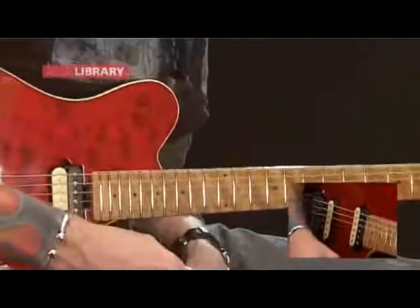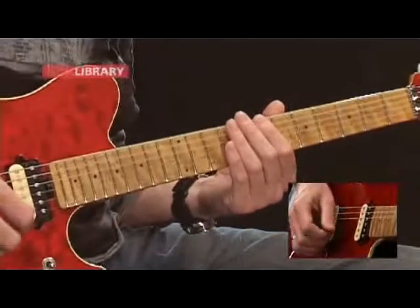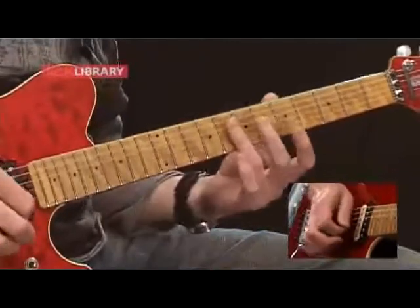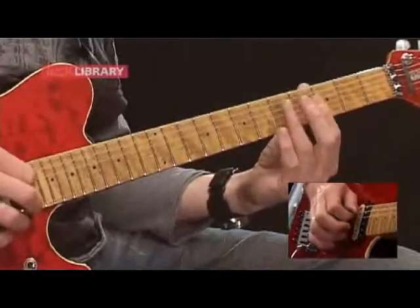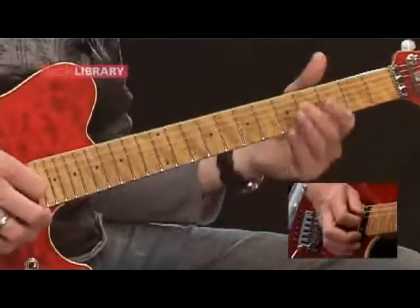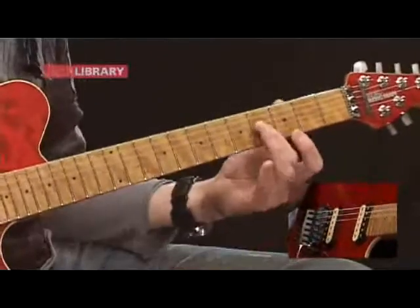Now this section is very, very hard. It's a series of harmonics. We play 12, the E to the B, and then 7 on the D and the G. And then we play 3 on the D, 4 on the A, 3 on the E, 3 on the A, and 4 on the D string.